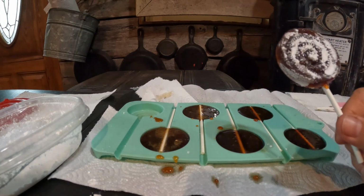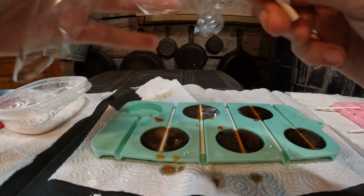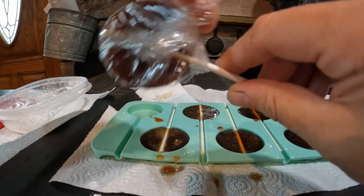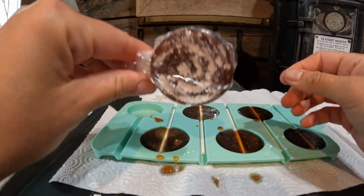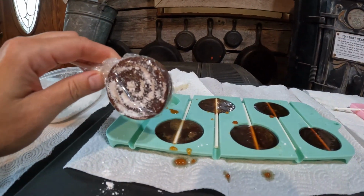If you don't have actual candy or sucker bags, saran wrap works just fine. It's not gonna look as pretty, but again, this one here is just for us. And what I'm gonna do, I'm not gonna have y'all watch the full event of me wrapping all these up. I'm gonna go ahead and get them all powdered sugar coated into the saran wrap, and the smaller suckers will fit in the smaller bags.